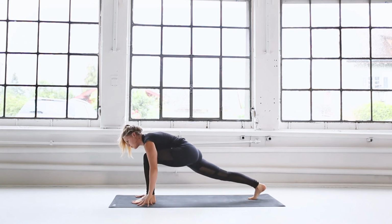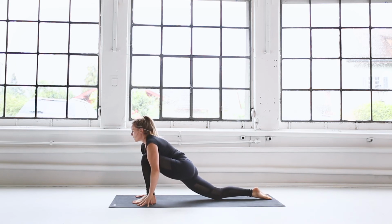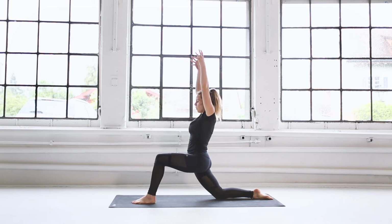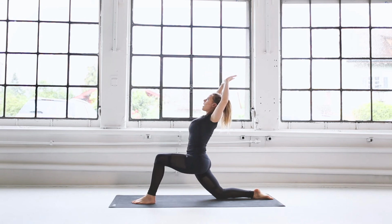And step your left foot between your hands. Drop the right knee down. Good. Relax the back foot. Strong, steady support again. And from there, lift up the arm. Find a moment of that connection downward. And then peel your torso high up.